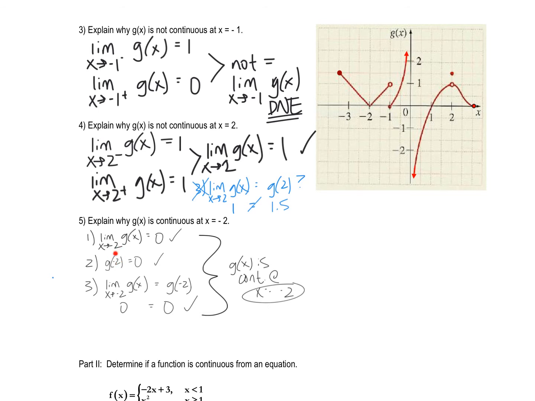But at negative 2, there's no funny business happening. At negative 2, I have just a regular old point there, negative 2 comma 0. That means g of negative 2 is 0. It is defined. There is a point on the graph at negative 2. It happens to be at a y value of 0. The third thing is to make sure that the answer for number 1 equals the answer for number 2. And so that was 0 equals 0. An example of that not working is this one up here. Remember how it approached 1 from both sides, but there was actually a dot at 1.5 and those numbers were not equal? That failed test number 3. And this one passed test number 3 because both of number 1 and number 2 were 0.